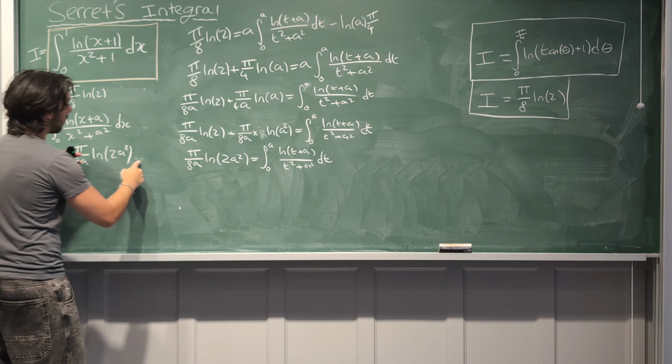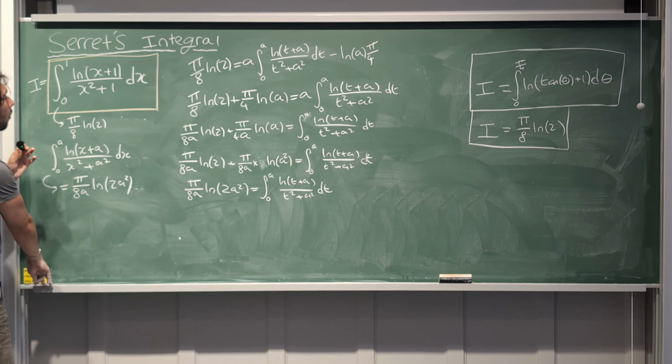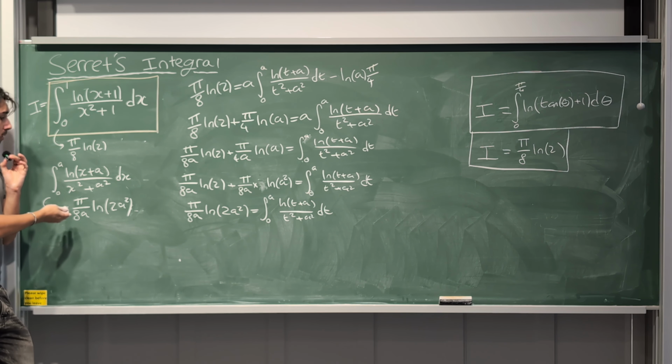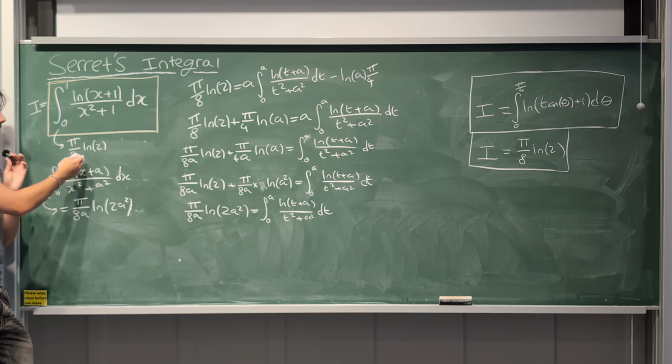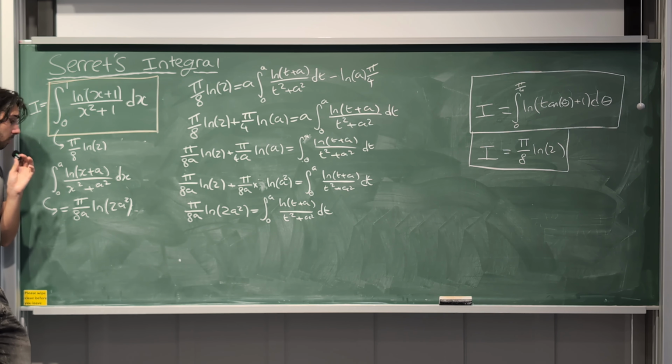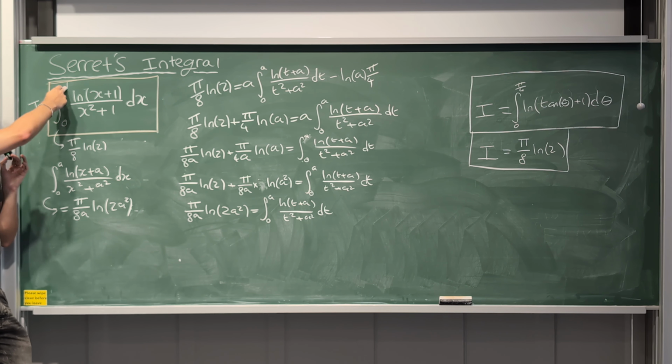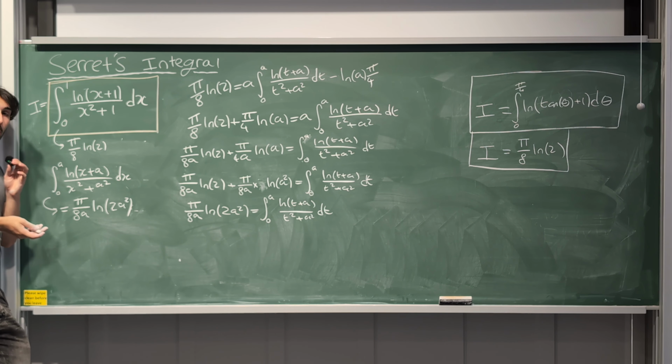And actually, you can see that if you were to let a equal 1, because Serret's integral is just this integral when a is 1, you get pi over 8 times the natural log of 2, which is the same answer that we get to Serret's integral. So they really are the same, but this one is even cooler because you can use any value. You could have, instead of 1, the integral from 0 to 2 of the natural log of x plus 2 over x squared plus 2 squared if you want. And of course, that's just going to give you something different. So it's really cool that you can choose any positive value of a and it just works.